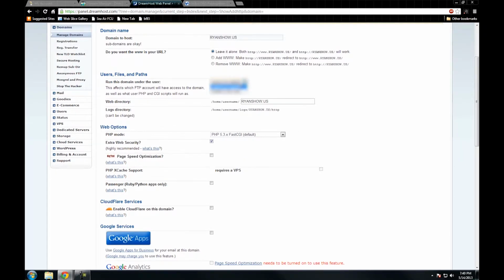Every website in the panel has to have a user. Now I just have one user because that's all I really need. I don't have a ton of domains that I want different users or different FTP, because they're all my sites. Now if you want different websites with different users, you can create a new user. You can also create different FTP users.